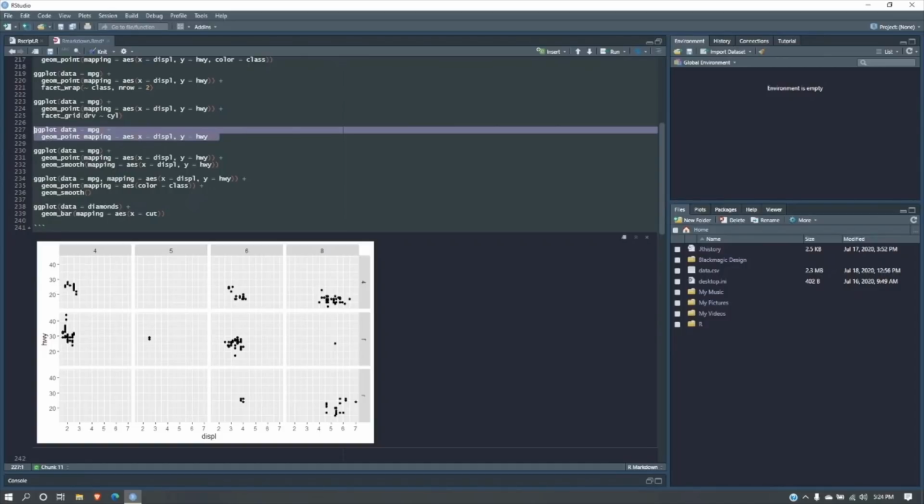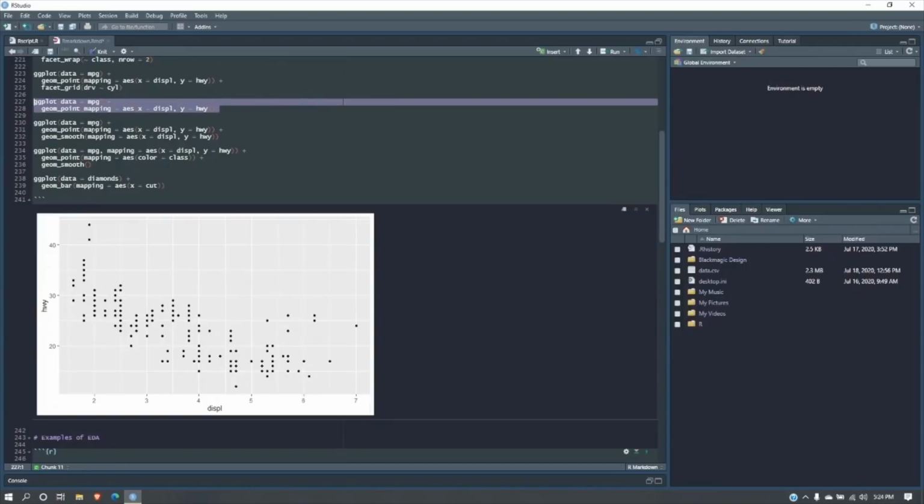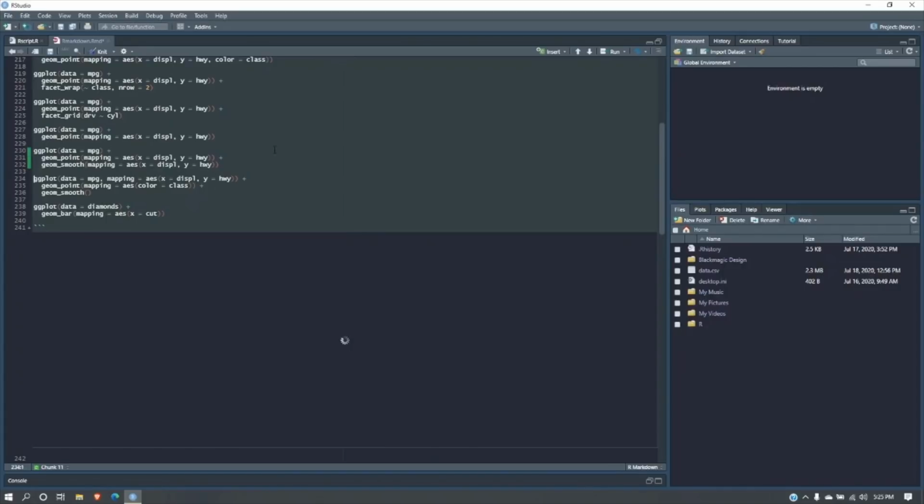So now we're going to do another geom point right here. Go back to classic. So this is what we started with, plain old one. So now we're going to add a second layer of paint. We were still doing only one geom point, but now we're going to do another one, geom smooth. We're going to use the exact same variables, X and Y, highway and displacement, and in the exact same data set, but now we're adding another layer of paint. What's that going to look like?